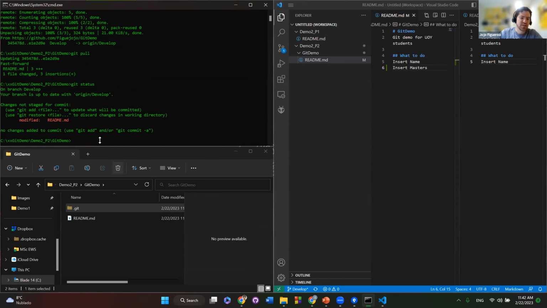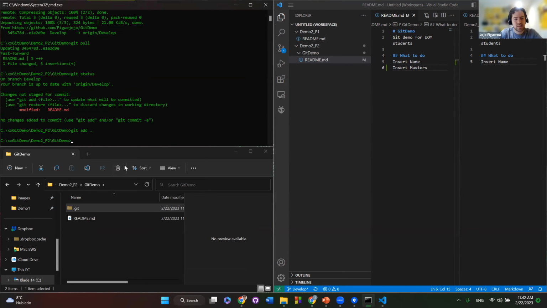You can see, well, there's a change in the readme. So it's going to be git add, then I'm going to put git commit, to do, new changes have been made, actually insert masters in the to-do list, right?